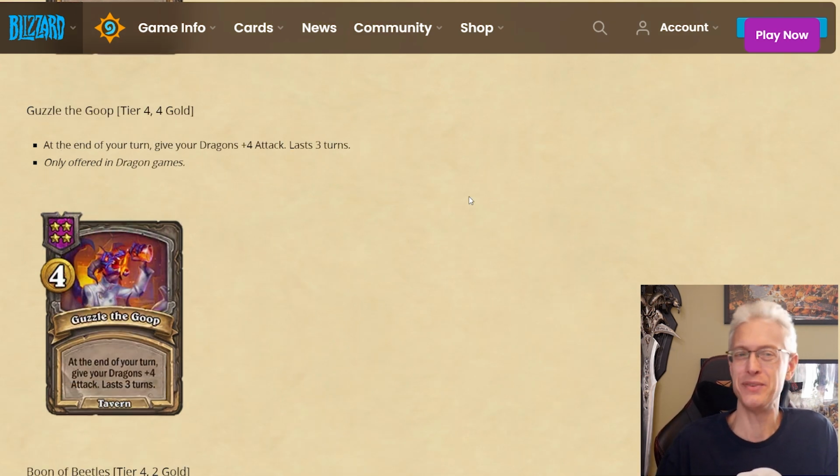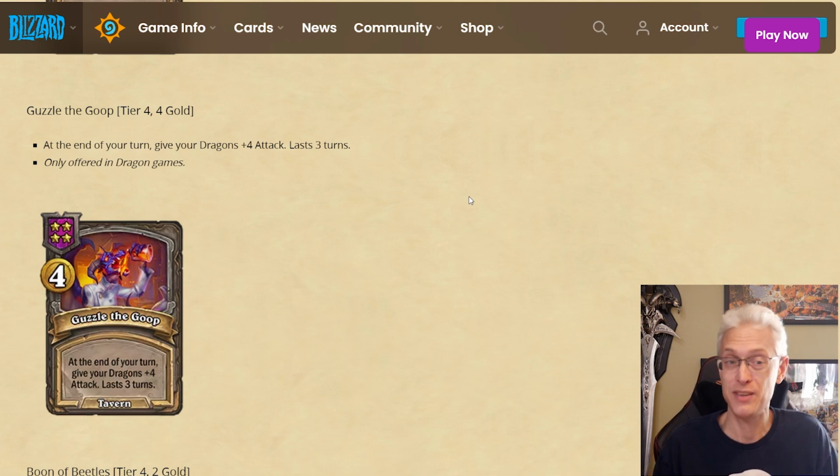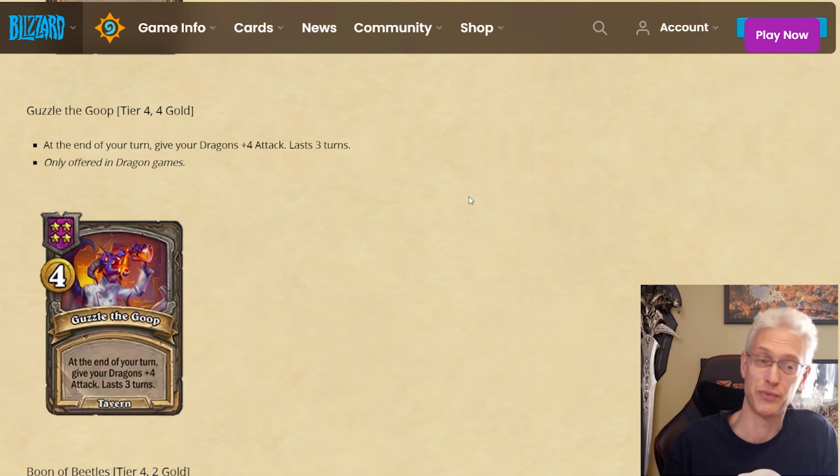Guzzle the Goop, tier 4, 4 gold. At the end of your turn, give your dragons +4 attack. Lasts 3 turns. Another end of turn effect, 3-turn long one. So for 4 gold, you're going to get 12 attack. That's pretty cool. Double it with end of turn effects. Yeah, Guzzle the Goop has some real potential.